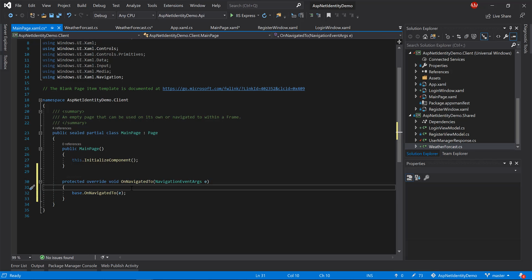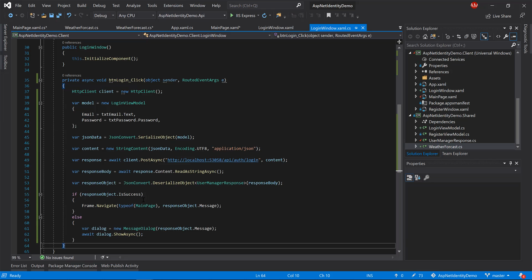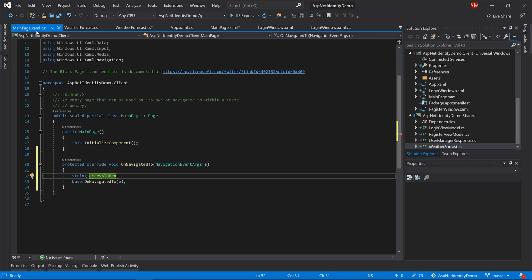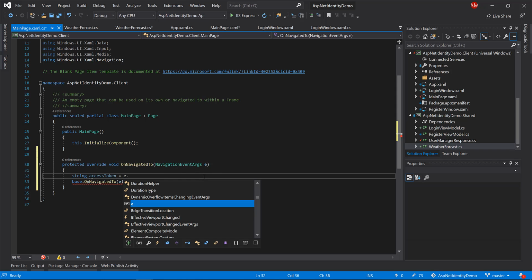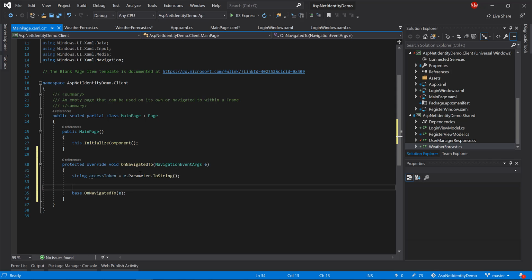Okay, when you navigate to this page, first let's get the access token that we sent here. We can find it inside the navigation event args instance, e dot parameter, it's of type object, ToString. So here is our access token.